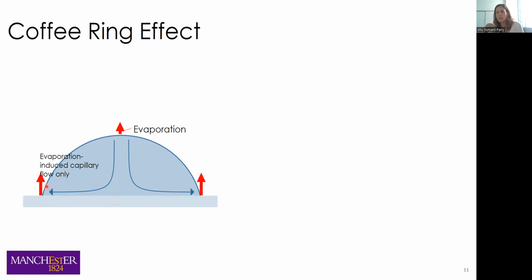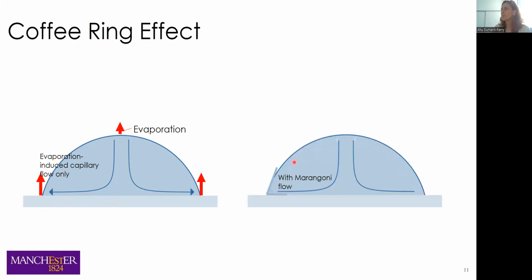So that would be a good storyline, but the story doesn't even stop there. Because of that, you have a difference between concentrations here and at the top, or in the middle of the droplet. That creates another flow that we call Marangoni flow, and that pushes the particles back towards the surface to modulate or even out the concentration gradient throughout the droplet.